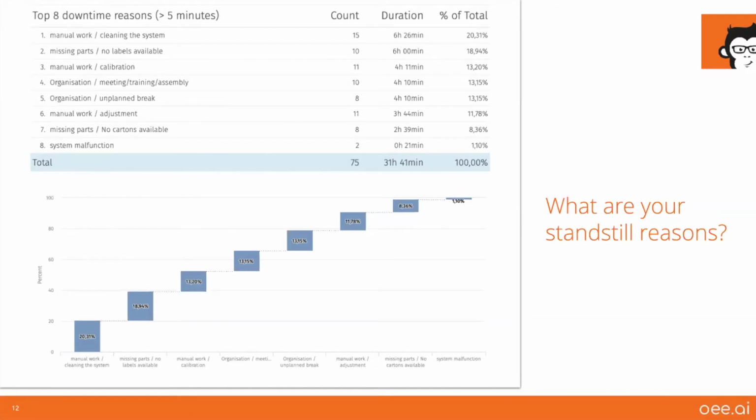We most of the time find that the organizational losses are 50% or more. Technical losses due to a technical breakdown or something are usually very low. Everybody is afraid about technical losses, but the real problem is organizational losses. And that is why looking at those OEEs is so important. I'll bring you a small war story later on about the organizational losses, which I think is very helpful.